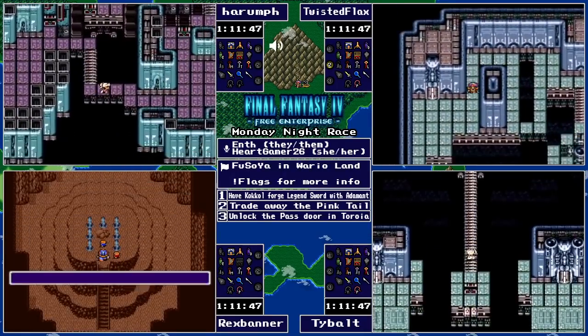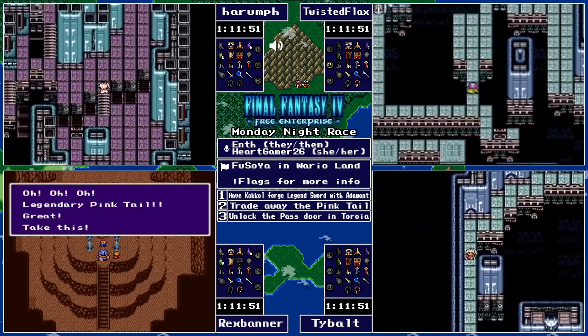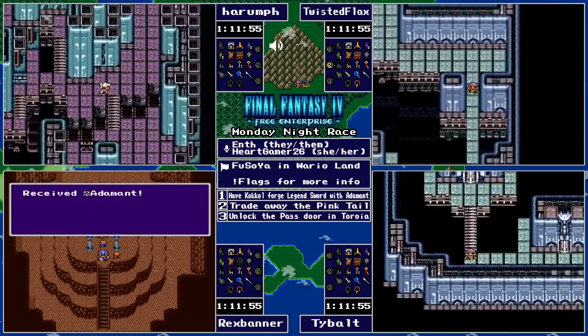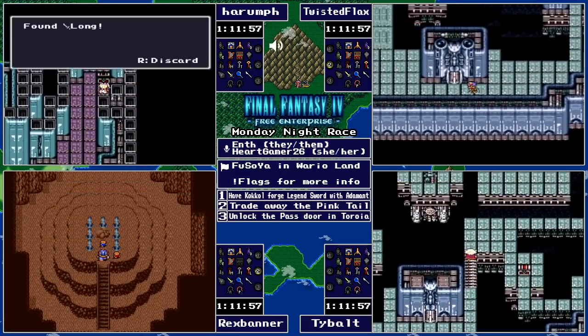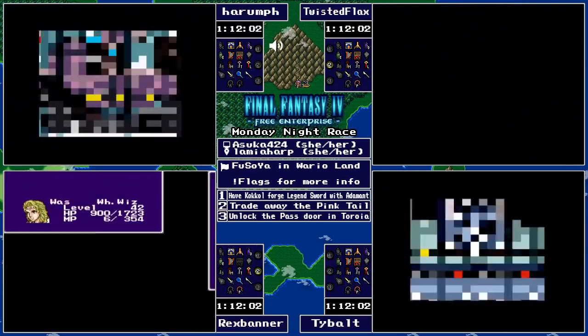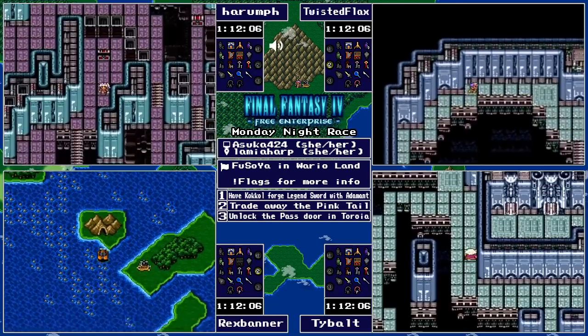And I was corrected. Scala does not do music, but Scala does do the wonderful sprite artwork, and it's Xenocat and Calamity who do the music. And Rex Banner getting a second Adamant, so putting it on Rosa, not bad. So Gold can have the Adamants.